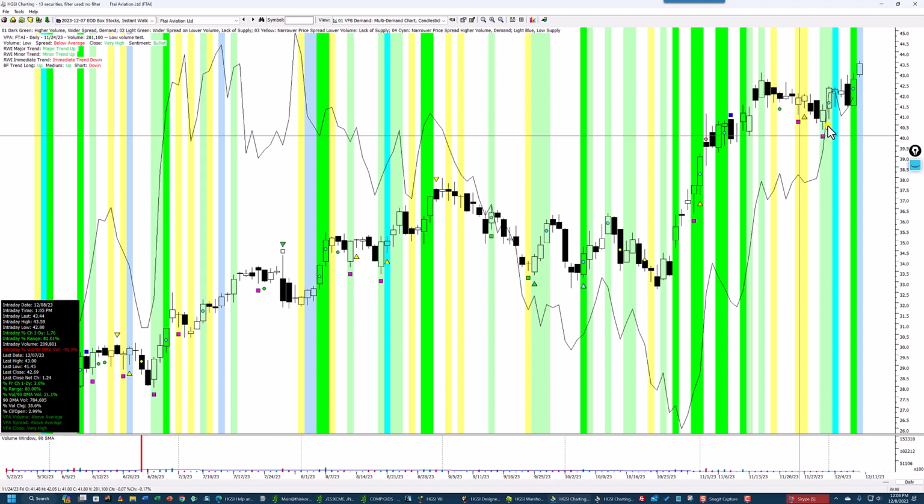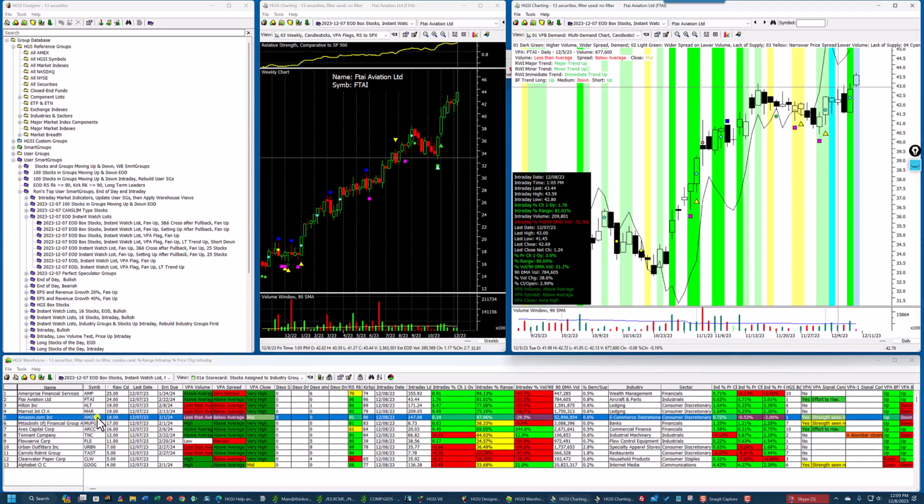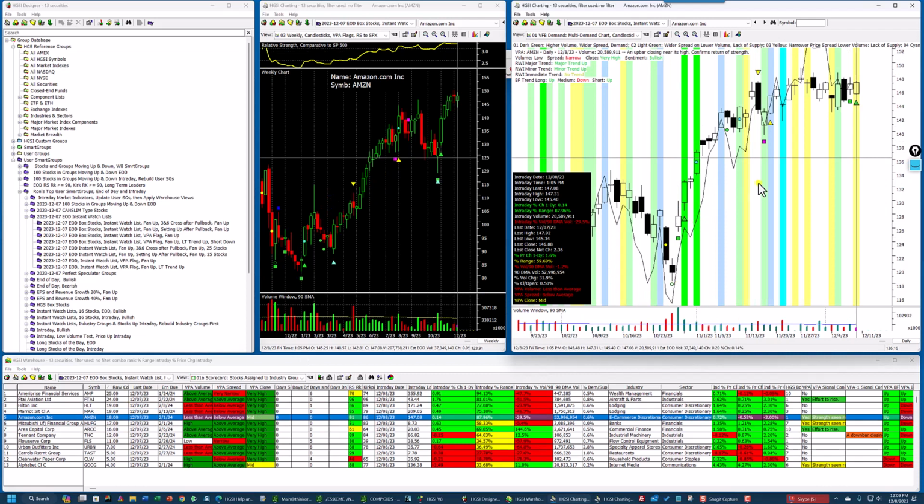And you can see this stock has been bouncing around several of the bullish Wyckoff signals, and now, like I said, it is breaking past resistance, but on light volume. This is a chart you probably won't use much, but it's there if you want to confirm and see what's happened in the past on a stock. Let's take a look at Amazon here quickly, and you can quickly see where there was demand or lack of supply.